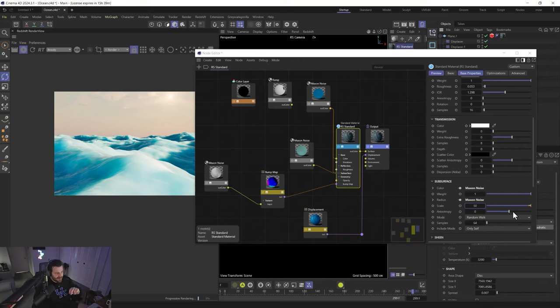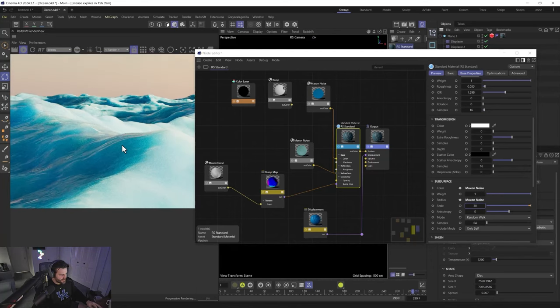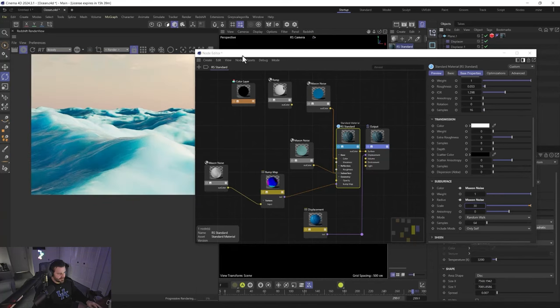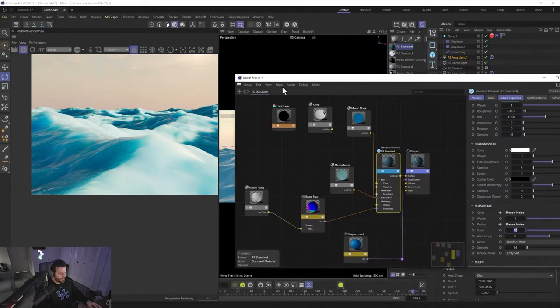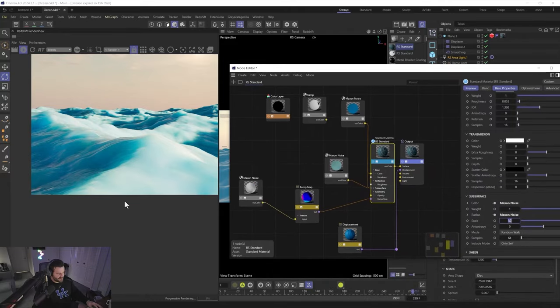So we can start to play around with the anisotropy to change that. I mean, we might just have it set up too high. So first things first, we'll change this to like 30, but I like how much it's coming through over there. Yeah, and the subsurface always takes a little bit of time to cook, so you just gotta let it cook. There we go. But that's not bad. Now this is too white, right? So that's going to be the issue with that.